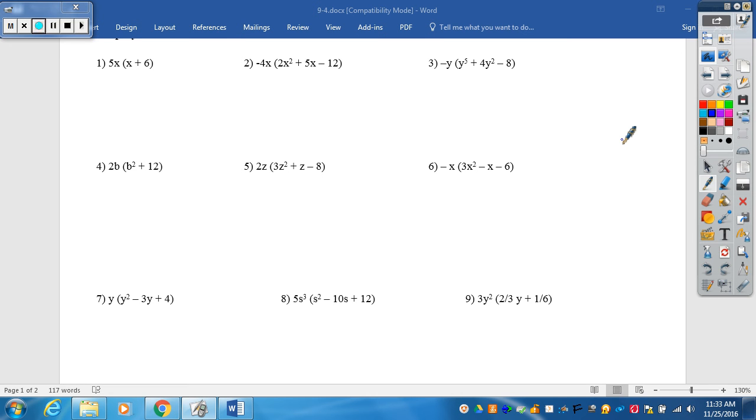As we look at number one here, I want to be able to go ahead and multiply 5x through the parentheses. I want to distribute that 5x through the parentheses. And so we have to remember our rules of exponents. Remember when multiplying exponents, we have to add their exponents. So if I put down that this is 5x to the first, and this is 5x to the first, multiplying them together, 5 times 1 gives me 5, x times x would be x to the second. And then if I take 5x times 6, that would be 5 times 6 is 30, x times nothing would just be x. And again, we want to write that in standard form, so I'm going to leave it just like that.